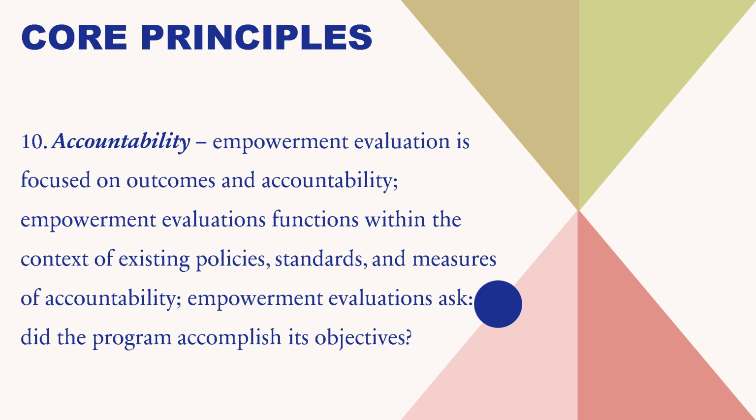There should be accountability. They should learn how to persist or persevere during the process of evaluation, because I read one article that says sometimes empowerment evaluation does not succeed because the evaluators or those who are involved in the evaluation process do not have full accountability of their responsibility during the process.